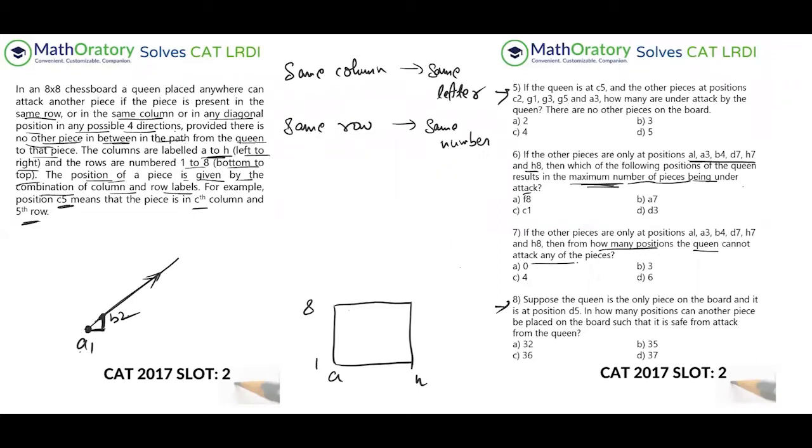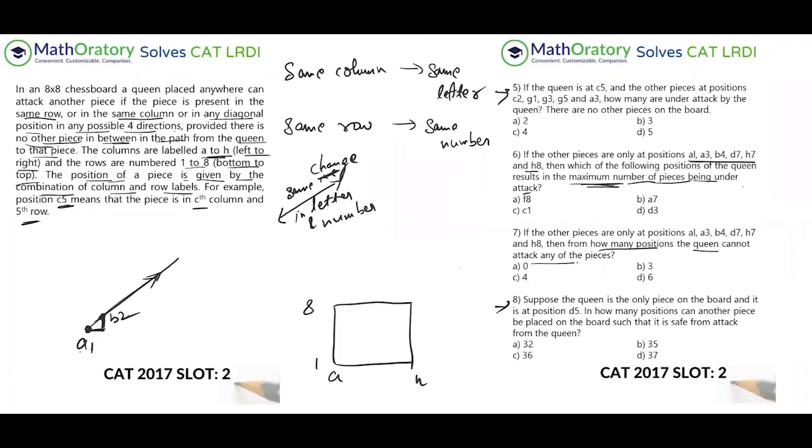So let me mark this somehow. Same increase in letter and number. Now it could be increase, or the other way around, it could be decrease. So let me not write increase. So same change, let's say. If you go back, that will be a decrease, right? So same change in letter and number. So that will arrive on this diagonal, right?